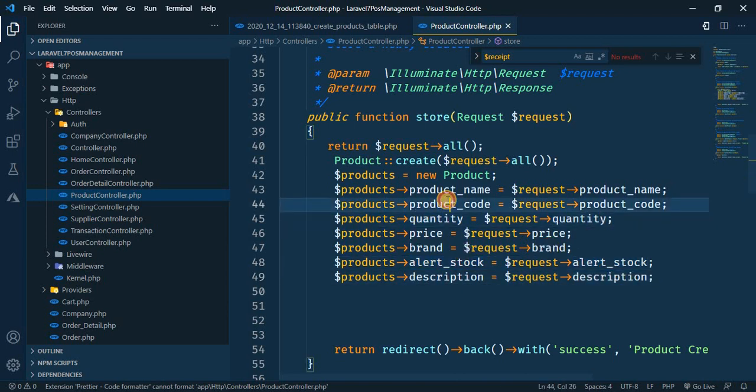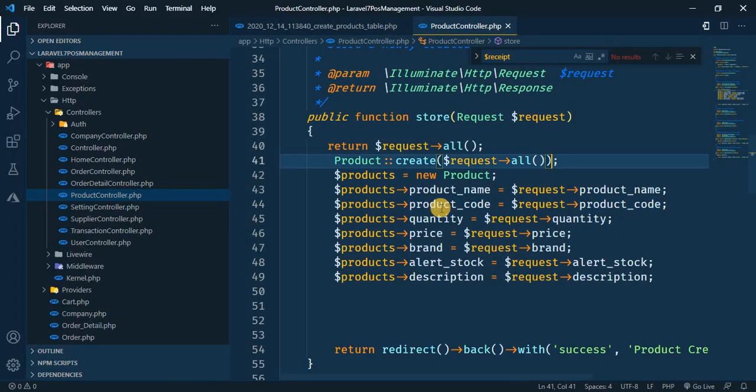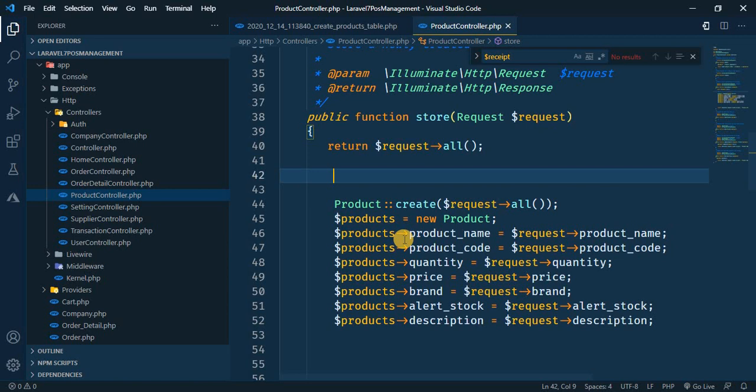So the next step here, inside this request here, we don't have any product code here. So I will not use this as the product code here, but I can use a random function here. Let's make a random function for the product code. Okay, so if you want, you can make some function that you want to do. So here now, what I will do is, let me just make a comment here.